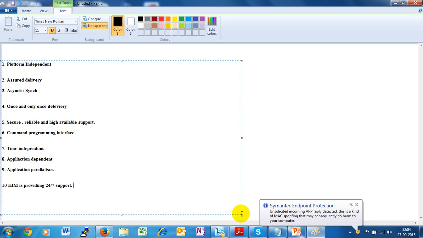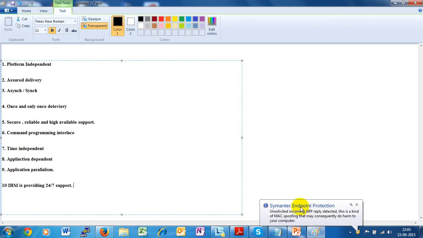So we take IBM MQ as an interface between two different business systems, to integrate them as an integrator. That's why we choose IBM MQ as an enterprise application integrator. It can communicate with any program or any application. Using IBM MQ, we are able to integrate two different business systems.